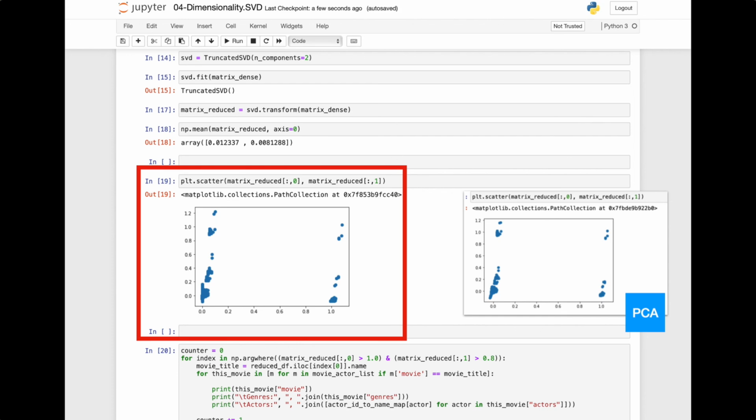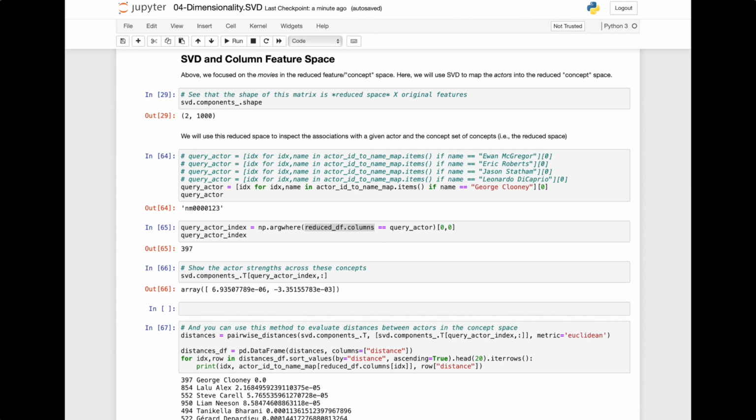And again, this is the 18.5 thousand movies by 1,000 top K actors case. In the description for SVD, we talked about how we have a matrix U that connects the movies to this latent factor space, this R space, this lower dimensional space. But we can also use the V matrix to understand something about the connections between the features, the actors in this case, and this concept idea, or map these actors into their strengths across these different concepts.